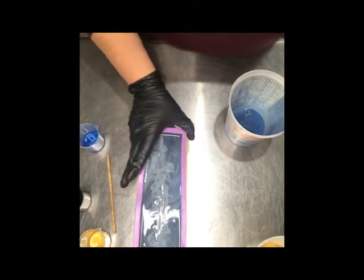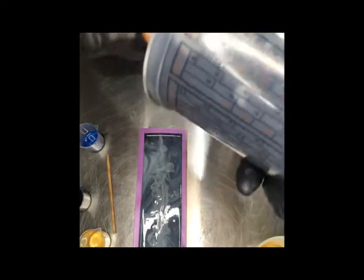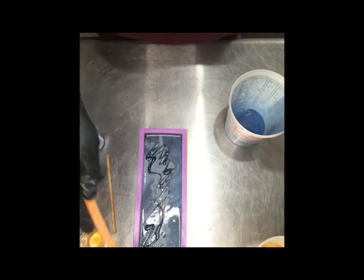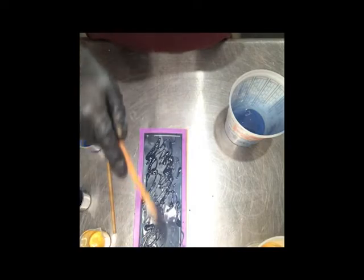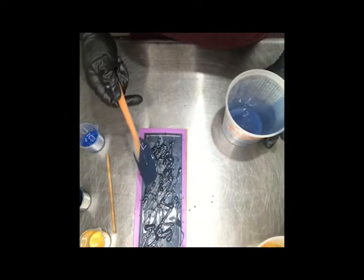Okay, we're going to try. It's still a little bit wiggly, but it has set up a little bit, so we're going to try to add the rest. Not going to do anything terrific on this top. I've noticed that with my masculine smells, my masculine soaps, the preference is just a low top, not a lot of detail, not a high top, not some swoops. So we're probably just going to do a figure eight on the top and call it a day.